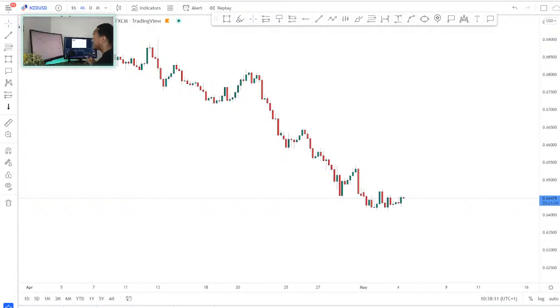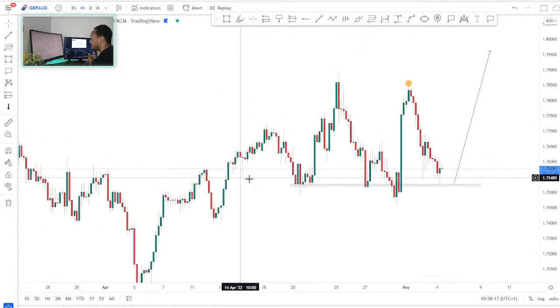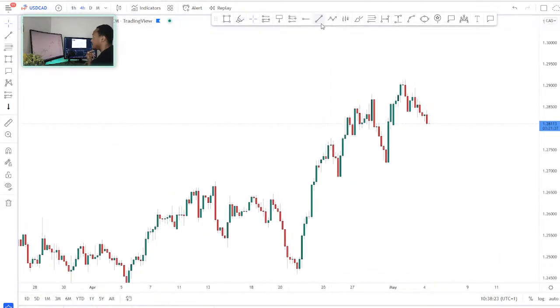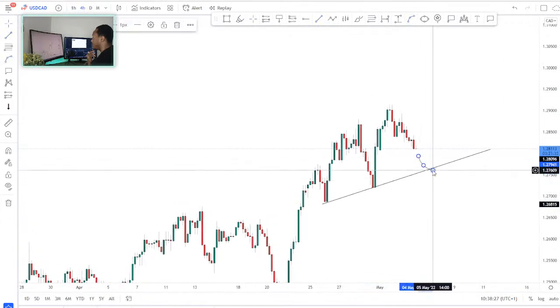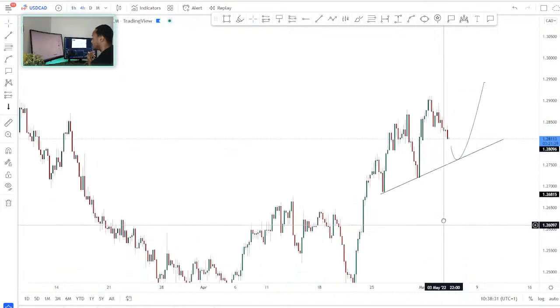The pairs that I'm focusing on for the rest of the week: I will still be focusing on pound AUD, to see if we can hold that support or break through, and then I'll be looking at some opportunities there. USD CAD, I'm looking to see if we can get some longs for this one still. Looking for that next higher low to form. It's slowly coming down, and I do think we can still see some more upside.